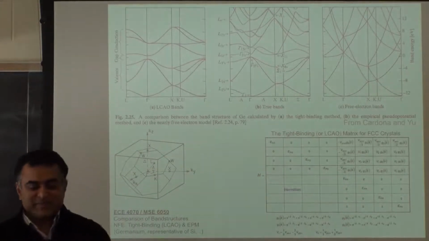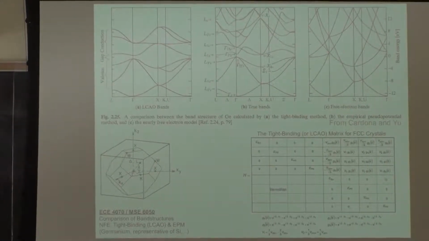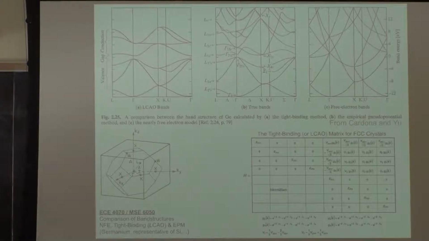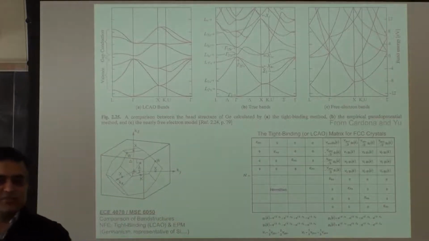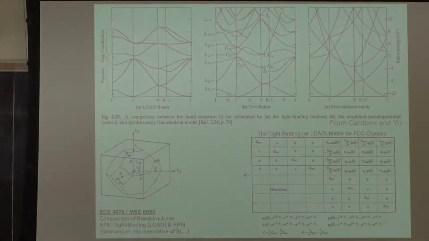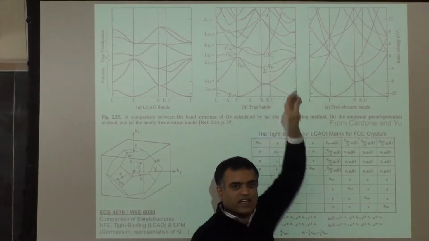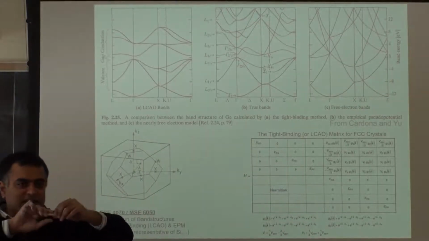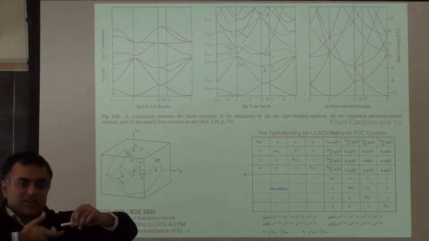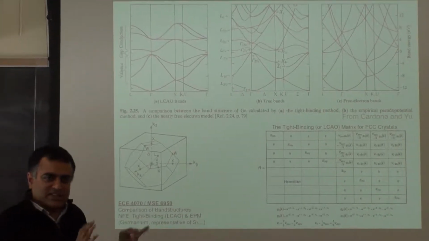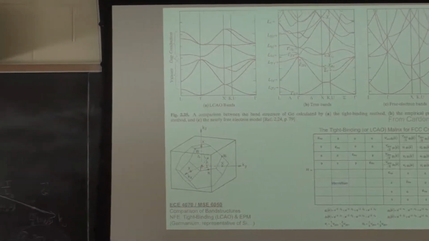Yep. Can you explain what this notation means in the bands? So the gamma 2,5 prime. Yeah. Let's not discuss that. I think it's not necessary for this course, but these are group theory notations, and they are indicative of, say, four-fold rotation around some axis or something like that. So 90 degrees will always listen. So it's a four-fold rotation. Some of these are just related to those things. You can look deeper into it if you're interested, but I'm not going to cover too much of that in this course.